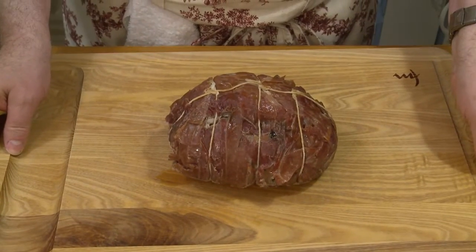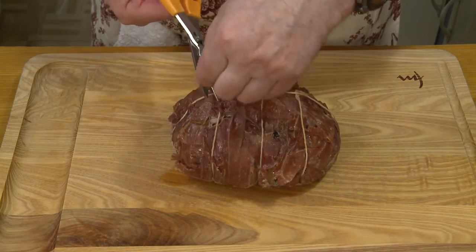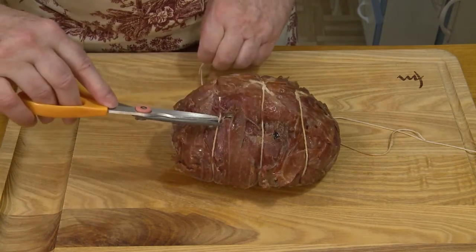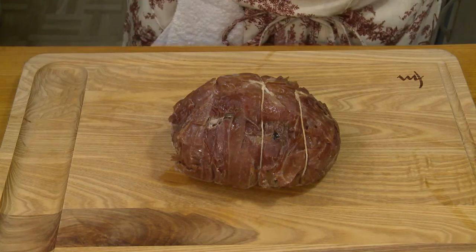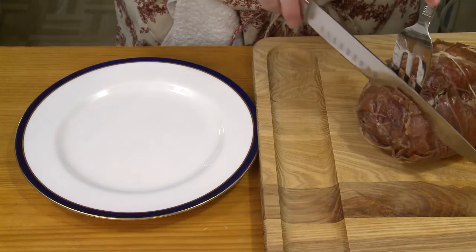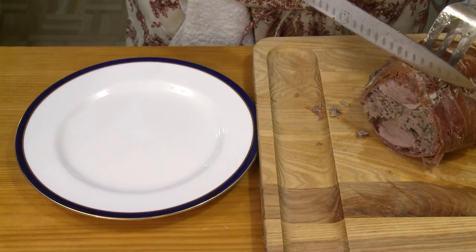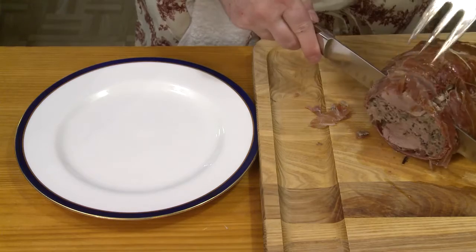And here is my roast. I'm going to start removing some of these strings here. I don't need to untie this completely, but enough so that I can start carving. And then I need to get a plate. So to slice this, I'm going to take this end piece off and set that aside because I want one of the center pieces. This will feed easily 6 to 8 people.